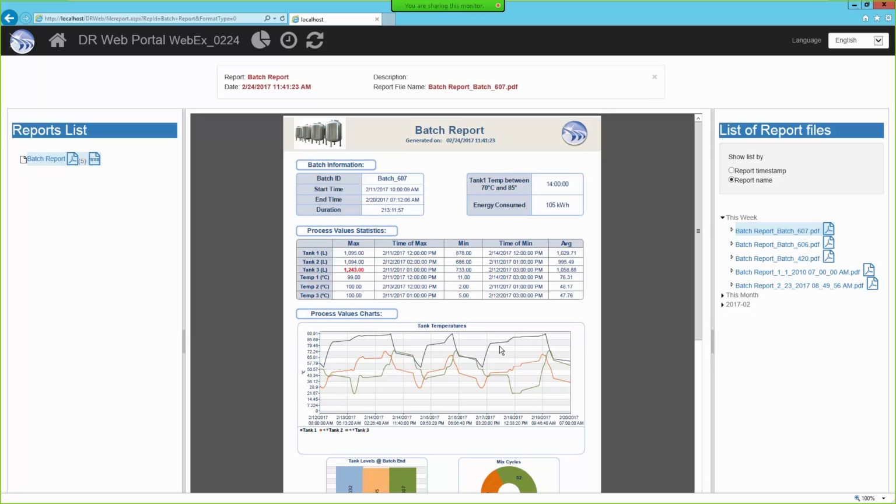Now let's take it one level further. Without doing anything to this report, I don't want to look at the last batch. I want to look at a specific batch that ran maybe 2 years ago, or some other time period. All I need to do, well, first of all, if the reports were automatically generating, it would maintain a history of them, but maybe you're only keeping, say, the last 30 reports online.